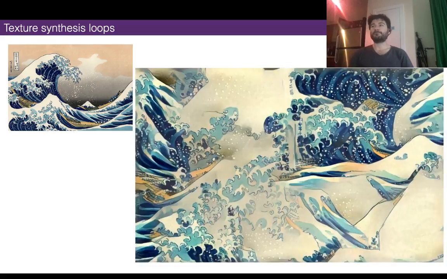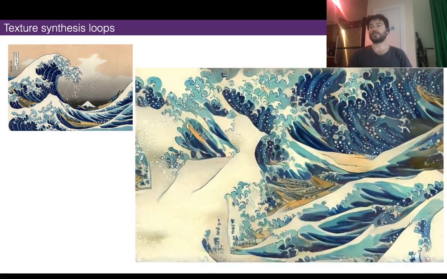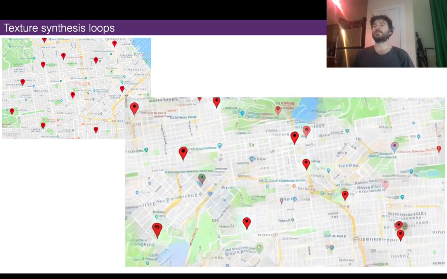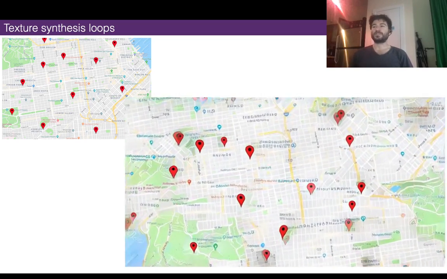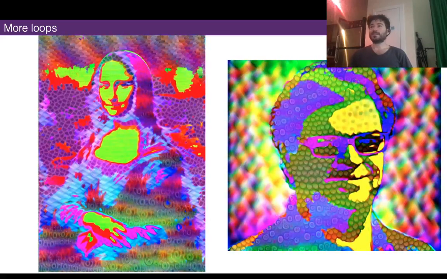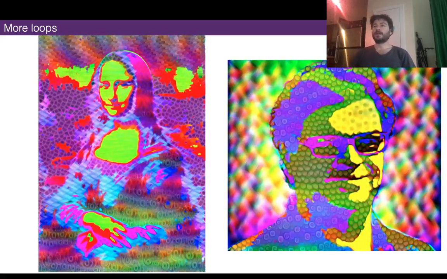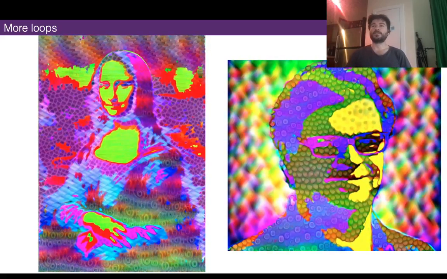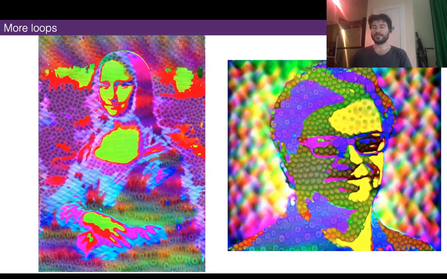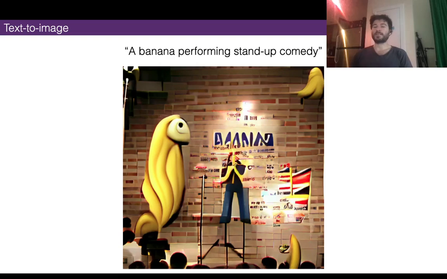This is a technique based on neural style transfer. It's basically neural style transfer without content, and applied also here to Google Maps, which is one of my favorite use cases. And here's the same looping technique being applied to Deep Dream videos. Deep Dream was this technique that makes neural networks hallucinate, so to speak, and makes interesting animations like this. I've been participating in the latest craze in the AI art world of generating images from text.